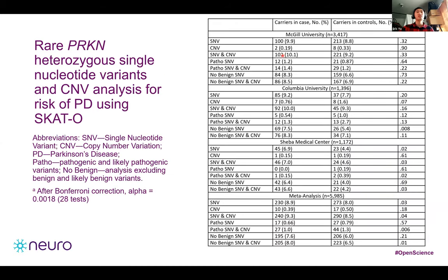In this table we see the percentage of carriers versus controls in each cohort and in a bio-meta-analysis. We checked for SNVs, CNVs, and pathogenicity combined and separately. The p-values shown are before Bonferroni correction, where the alpha would be equal to 0.018. Even the strongest association found — in our meta-analysis with pathogenic SNVs and CNVs — did not pass multiple testing correction. We also see higher frequency in controls compared to cases, which argues against these variants as risk factors for PD.